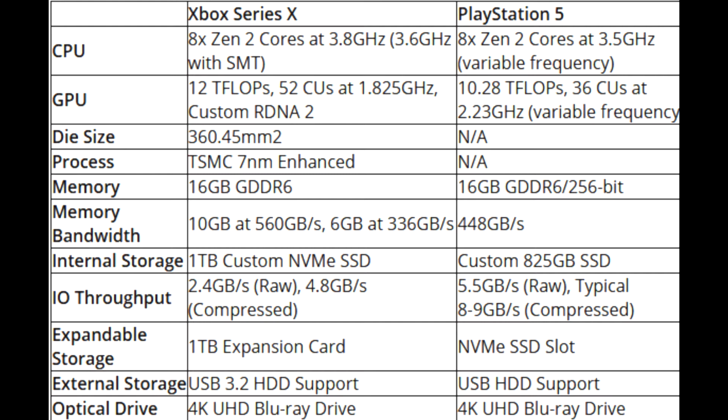But you basically get the same experience, just a little bit smoother. So Xbox Series X is going to win on that end, for now at least, unless we see some optimization with the tools that they give to developers, since Sony has pretty much catered to developers when they developed this PlayStation 5. So we'll see how much that actually works out in the long run. Could be something, could be nothing, but we'll see. But those 12 teraflops are going to make that slight breathing room that's going to give Xbox that nice little advantage in the long run. 52 CUs versus 36 CUs, we'll see. But PlayStation 5 has those CUs running at 2.23 gigahertz at variable frequency, so we'll see. I'm not the biggest tech guy, but we'll see what that does in the long run.